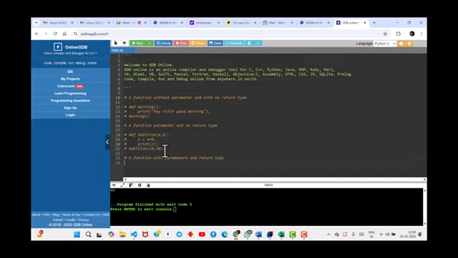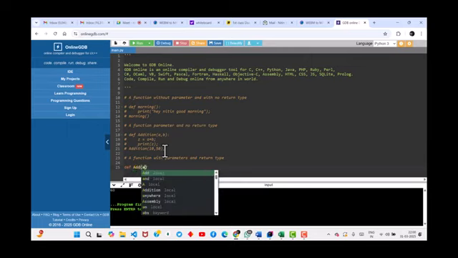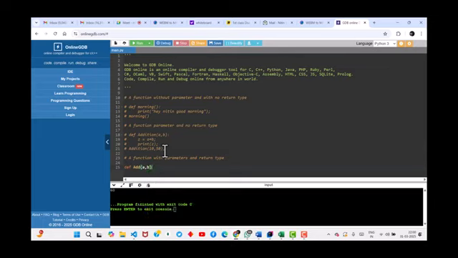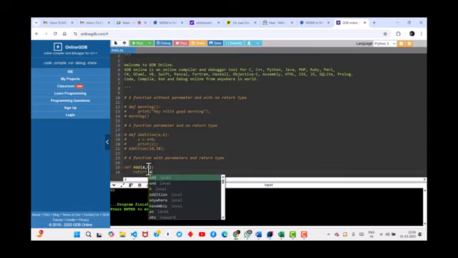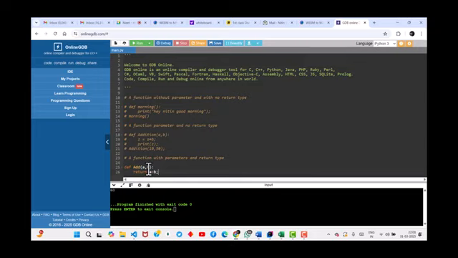So this time, this function will be having a parameter as well as a return type. Fine. So let's make a function def add, and the role of this function is to add two values, that is a comma b. Fine. And this time I won't be using any extra variable. I won't be printing the values. I'll just return a plus b here.